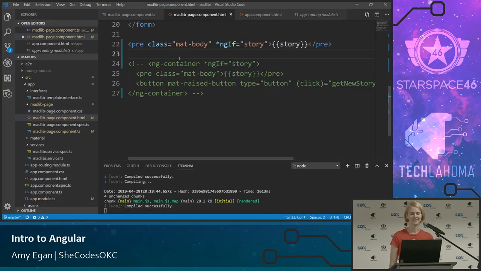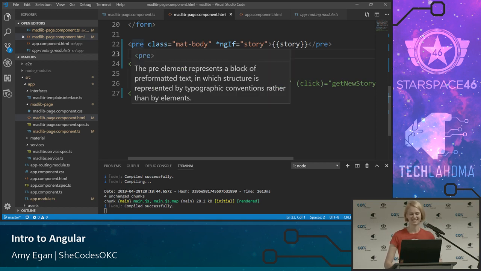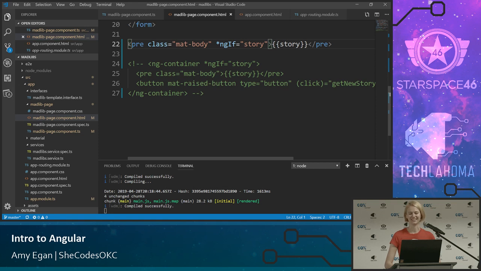But the thing is, it does feel like a lot of magic. And there's not really any way around that. It's always doing things in the background for you, so it's always going to feel a little bit like magic. It's not. It's all code, but it's code that you don't have to worry about.